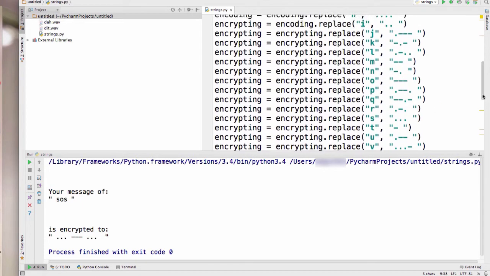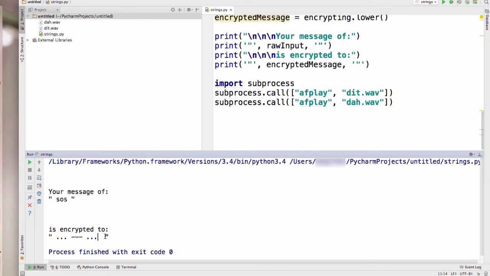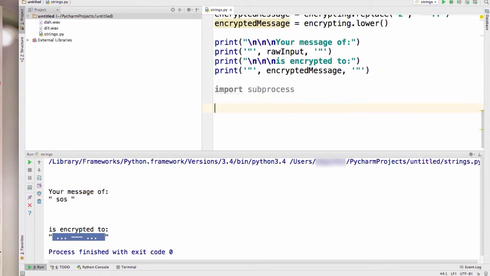Then you might think, well, how do I make sure that it plays in the right order? And really, you're overthinking things, because we already have the message here in the right order and translated. All we need to do is tell the program to read this message and play it in the order that things are. We can use code that's pretty similar to how we encrypted the Caesar cipher using a loop. So I'm going to do for character in encrypted message, because that's my variable where I have the encrypted message stored. And we have a loop.